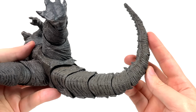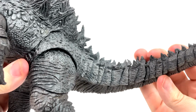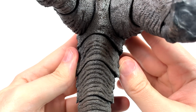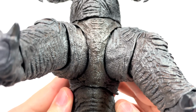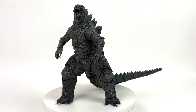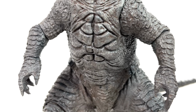And just look at the differentiation of color between the bottom of Godzilla's tail and the very top of it. It's quite obvious, and I really dig what Hiya did this time. And this initial coloration is going to follow through with the inside of Godzilla's thighs, his goochal and crotchal areas, and it all just matches up so lovingly. At first glance you really can't see too much, but the closer you get, it is absolutely there and so crazily obvious.